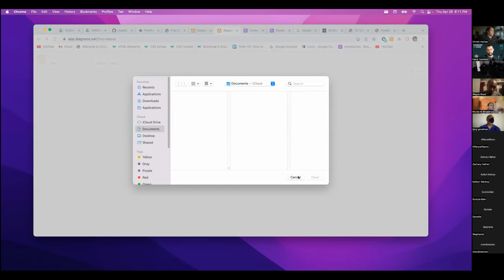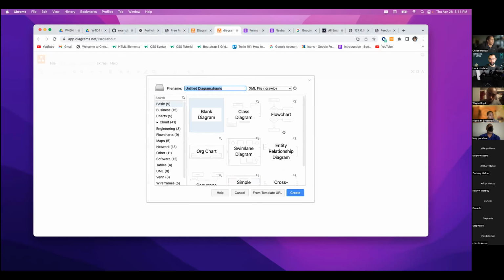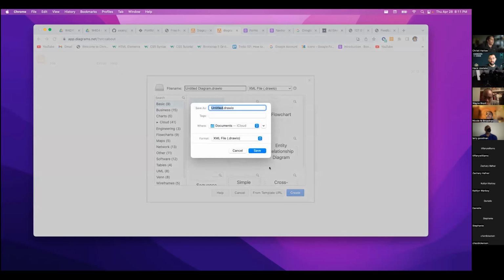All right, let's do this. Hit cancel, do create new. We're gonna recreate yours really quickly. What we should do is if you hit create on that, that's where you want to save it. And then that way you'll be able to reopen it in the future.